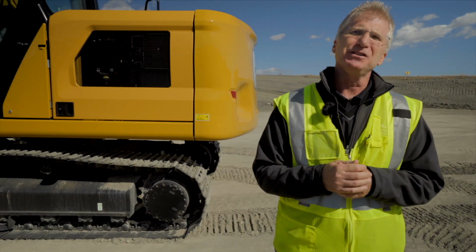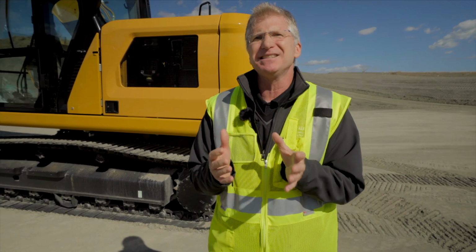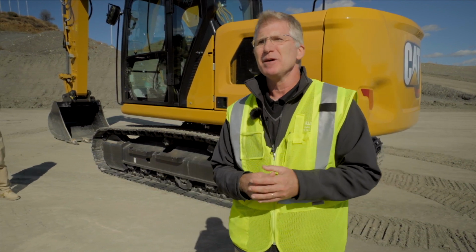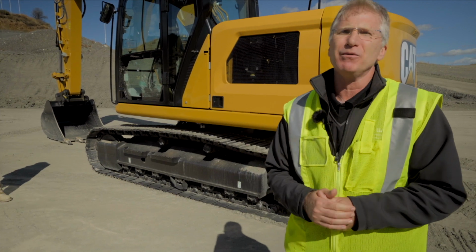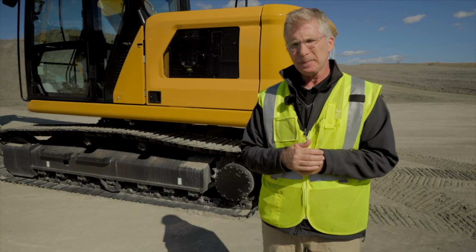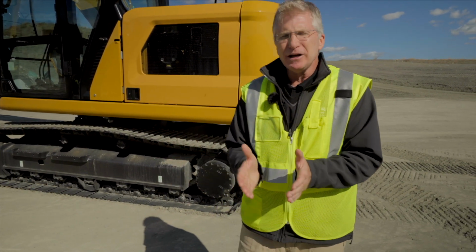So we've got the GC model. The GC model can fit and come in and perform tasks maybe as a support machine or a utility machine, not necessarily built for thousands and thousands of hours a year, but you're going to be using it 800 hours a year, 500 hours a year. The GC fits perfectly. In terms of the performance, think of an F-Series performance at a lower value prop, okay?